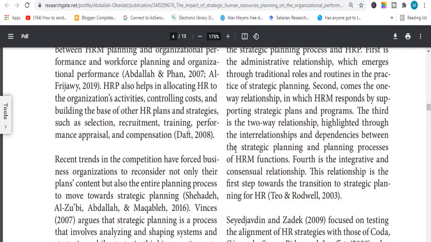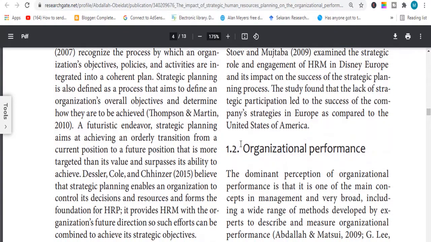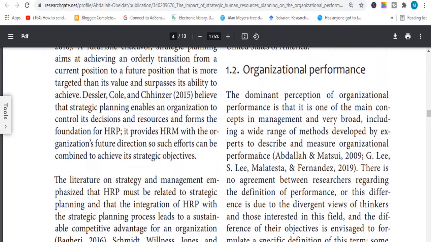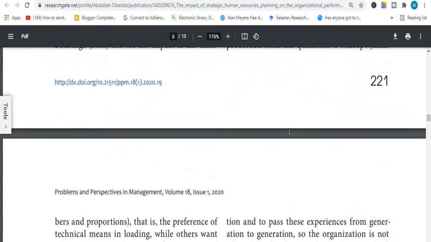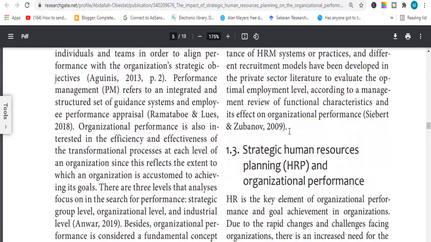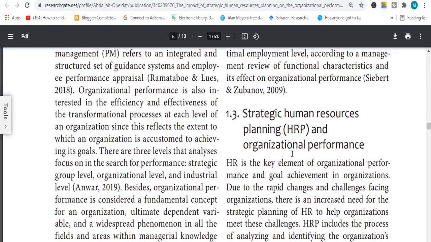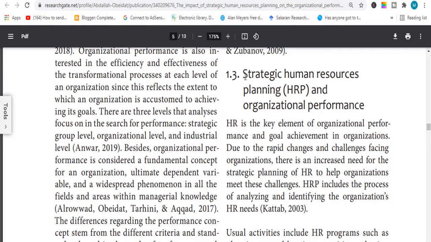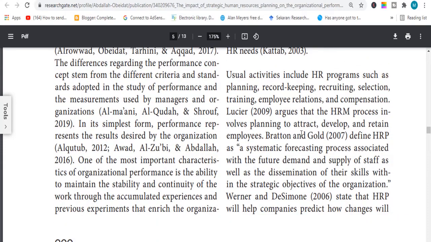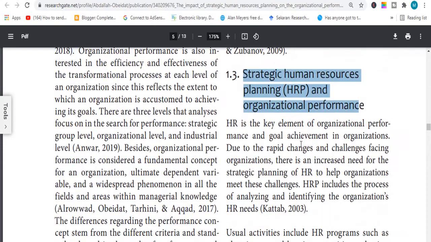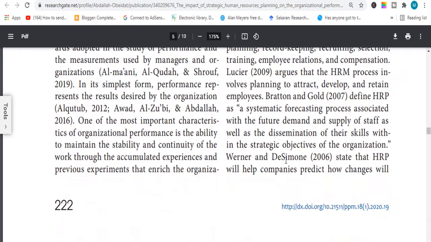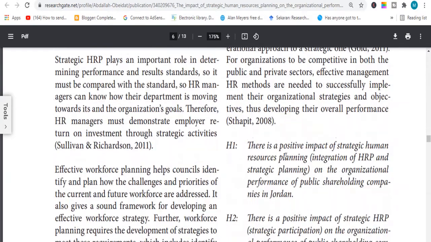As you can see, they have discussed their variables. Then comes a dependent variable, which is organizational performance. First comes the definition, and then the literature part is coming. As you can see, a lot of articles, citations are given. Then there is a literature review of both independent variables. In this literature, they're explaining the relationship, how they are positive, negative, significant, or insignificant. You have to write these types of relationships over here with the help of proper citations. Without in-text citations, your literature review will not be accepted, will not be considered a literature review. It's very important to mention citations.